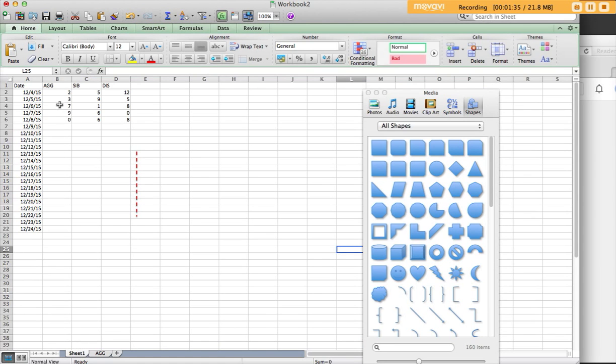And then this, if you're going to keep a bunch of your data, literally you're going to open your spreadsheet and just enter your data all within one tab, you can go ahead and rename this, so you can double click on this and just call it the data tab. And then for each graph, you can have a tab that's an aggression tab, an SIV tab, and a disruption tab. So that's where it didn't transfer our little object that we drew in there.